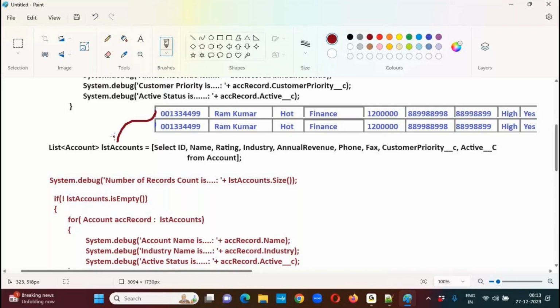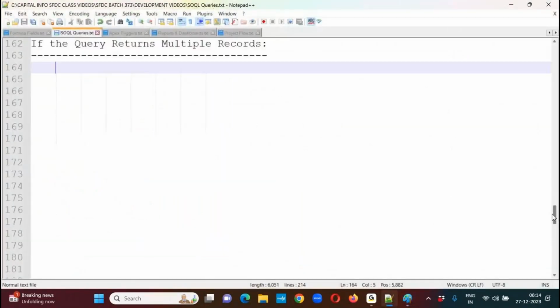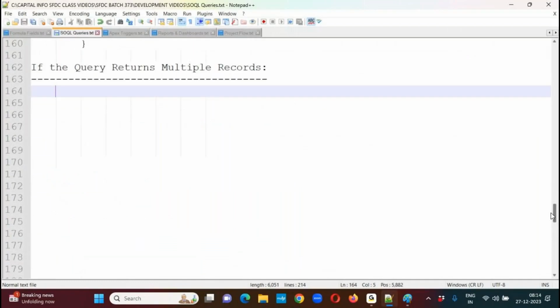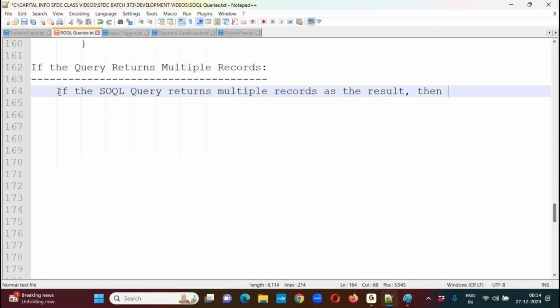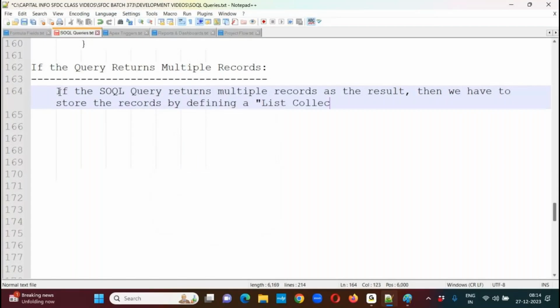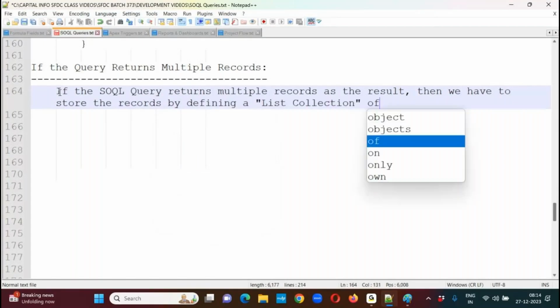Next. Make a note of this one. If the SOQL query returns multiple records as a result, then we have to store the records by defining a list collection of the associated type.